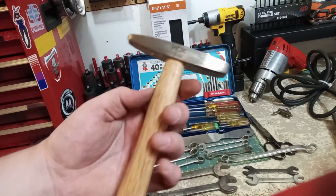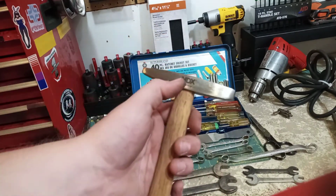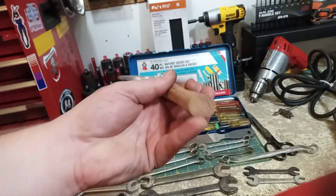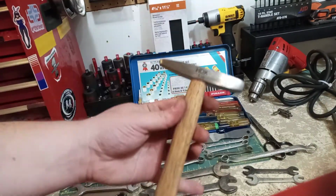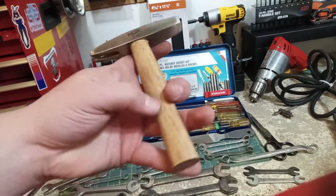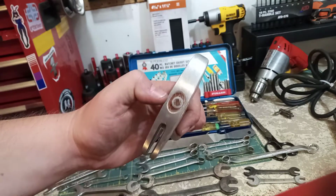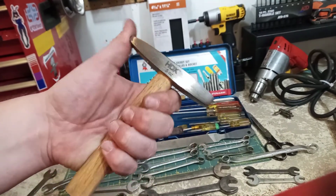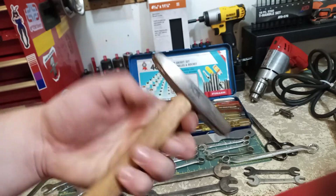Here we have just a little baby hammer, and I saw this at a thrift shop. I think it was $2. I know that's Home Depot brand, but look at the top, look at the bottom. My grandma has this hammer, except it's about twice as long. So this person cut this down, sanded the handle. I think they added an extra pin or something up here, because this is sturdy. The one my grandma has is just all over the place.